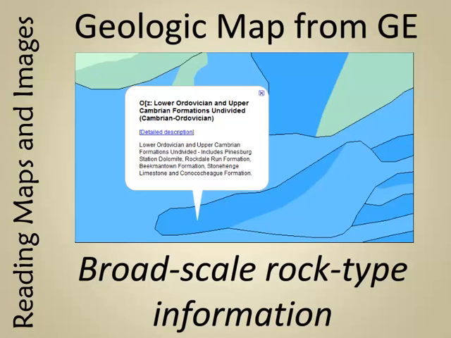You can see the different colors there, all of which are largely limestone and dolomite, carbonate rocks. There are faults and a few other things you can see here, but if you zoom in closer, you don't get much more information than this. So it's very good for broad-scale information about rock types, but for detailed information you'll have to go back to those agencies and get more detailed maps.